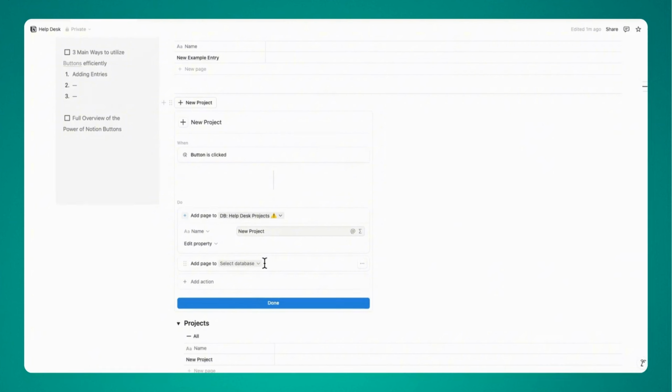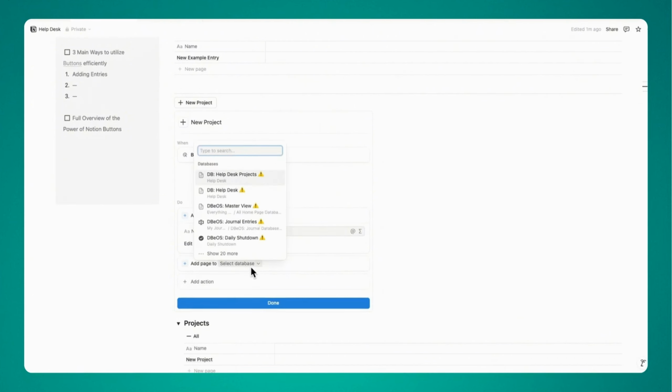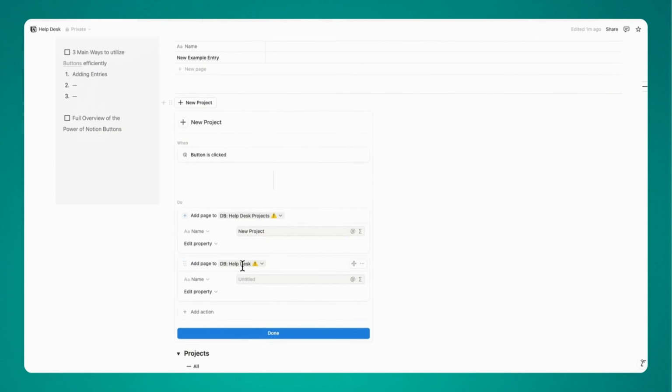We're going to look down where it says select database, open that up, and then we're going to click on our DB help desk database, as this is where we're hosting all of the tasks and their properties. After that, we can come back down to the name and we can name this new project tasks. I can then go and click done.